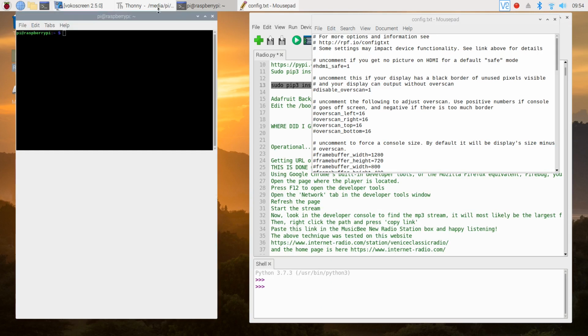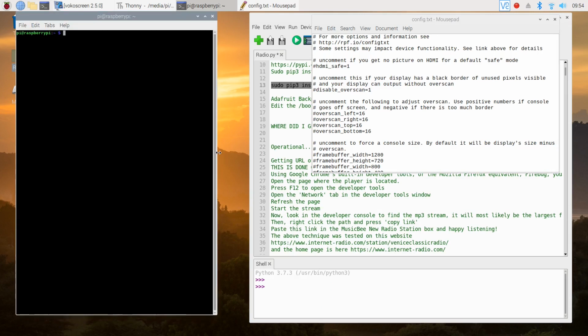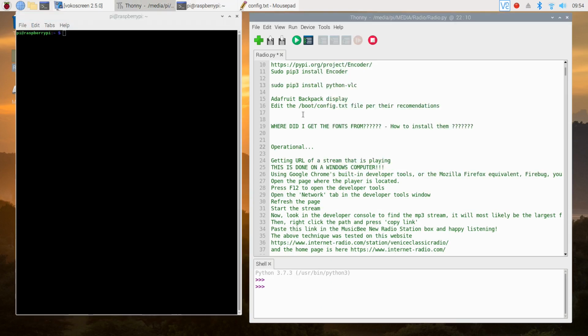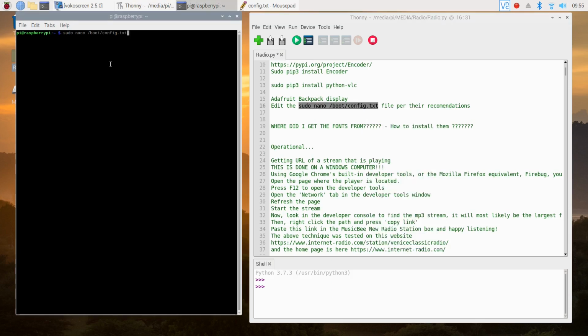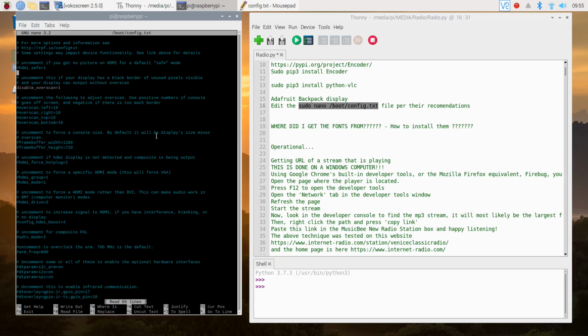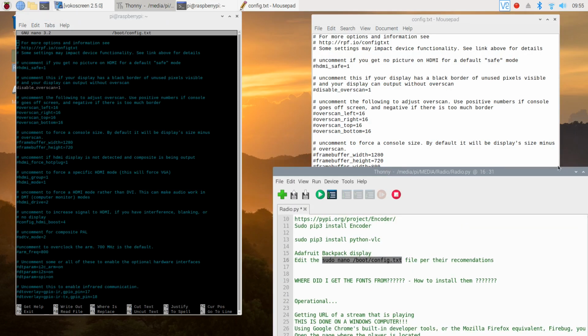And then over here, I'll just add to this sudo nano boot. We'll copy this, paste that here, and this is the standard installation config.txt file.